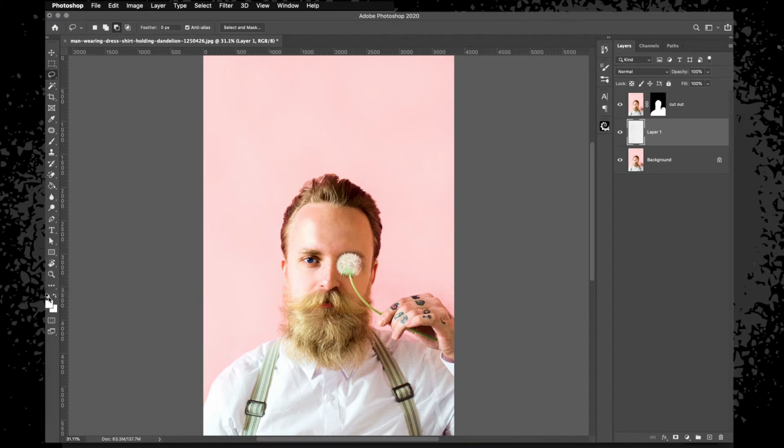So now what we need to do is choose a colour, so we'll make it black. If you notice down here in the swatches, if you click D, that will make it default, so it'll be black above, and the background colour on the swatches will be white. And if you want to do vice versa, it can be X on the keyboard.